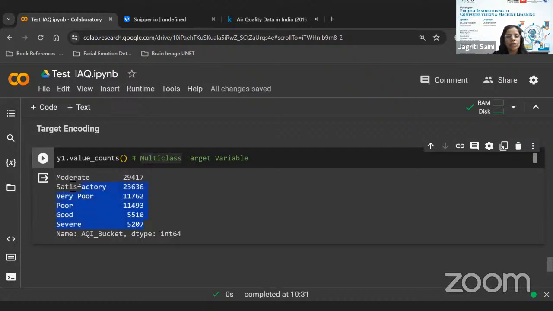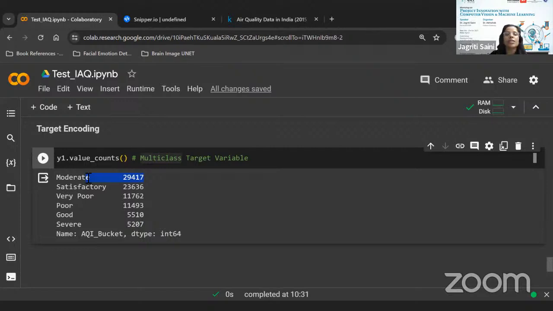So here we have a simple air quality data set, and in this we can also apply the upsampling and downsampling approach. In this case, we'll be doing an upsampling approach. We'll try to increase all these ranges to the same value so that you can understand how we can populate an existing data set to create a new one.